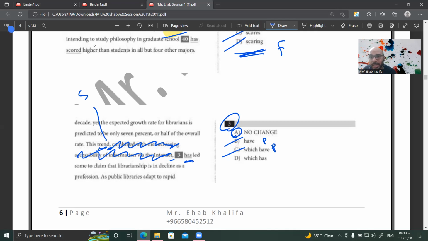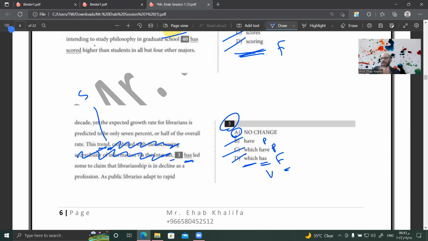What would occur, Ziyad, if I choose D? A catastrophe in English. You will create a fragment. Has will be the verb of which? So I will still search for a verb for trend. Now has belongs to which? Has led belongs to which? Then what verb belongs to trend? Read, you will not find any verb. Then if you choose D, you will create a fragment because your subject will not have a verb.